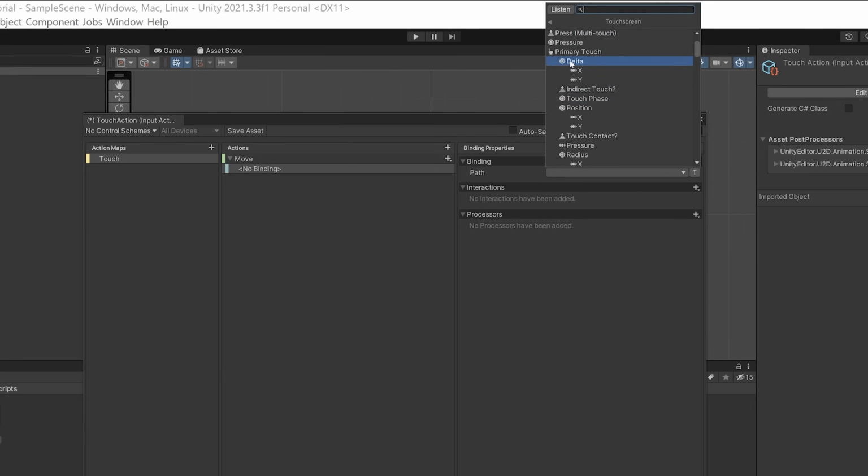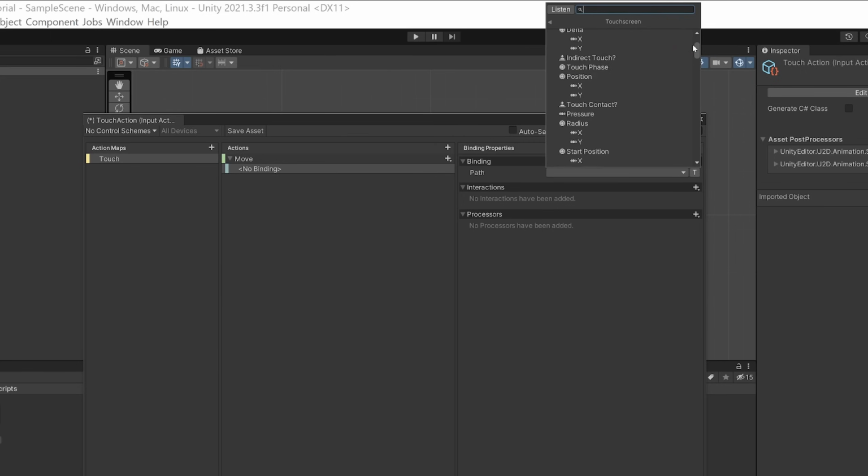And we'll see that for each finger, you can get the delta, in direct touch, which means if this was either a finger or some sort of pen that touched the device, the phase that the touch is on. So touches have phases, whether it's started, whether it's moved, and whether it has been finished. The current position, and this is returned in screen coordinates, whether the touch has contact with the screen, the pressure, the radius of the touch, the start position. So when you started pressing on the screen, not where you currently are, but when you started pressing on it. If you've tapped on the screen, how many times you've tapped on it, and the actual ID of this touch. So every touch has an ID associated with it, so you can keep track of the fingers and whatnot.